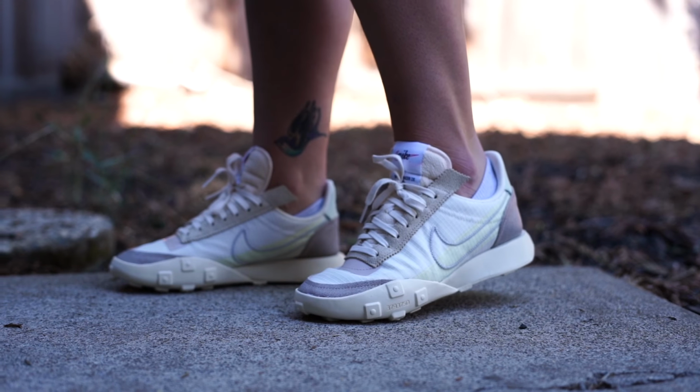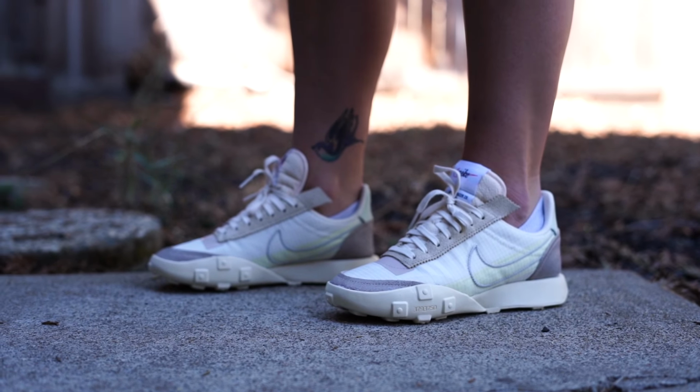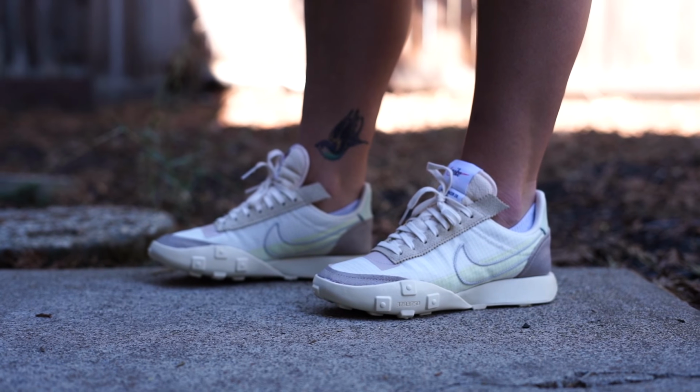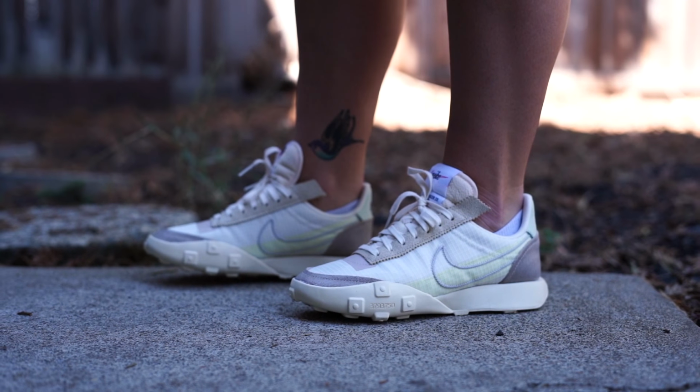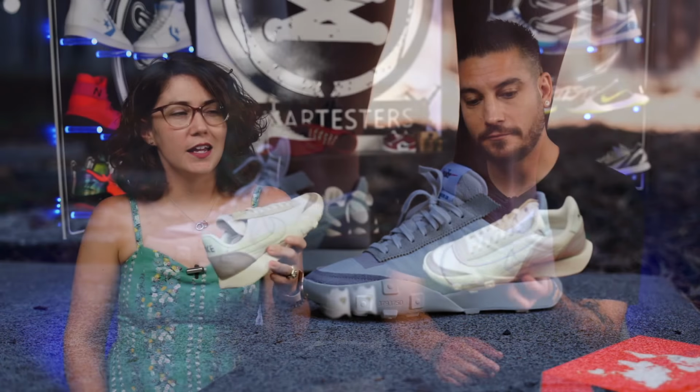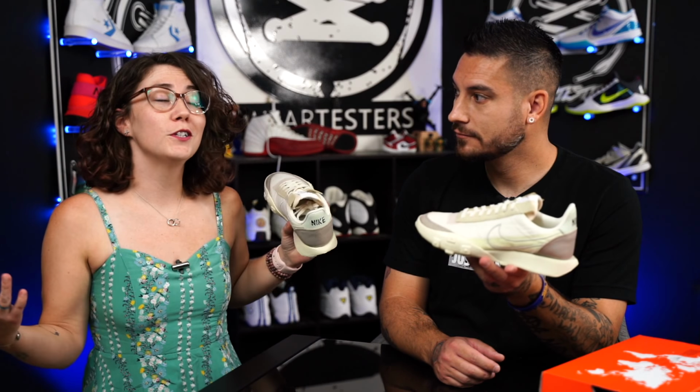But anyways, like we were saying, you said they fit true to size. I think they fit true to size. Even for wide footers, should be good to go. Did they feel special? They're definitely like a casual shoe. Yeah. So could you imagine running in something like this? Because this is what an old school runner was built like. I'm always amazed by that.